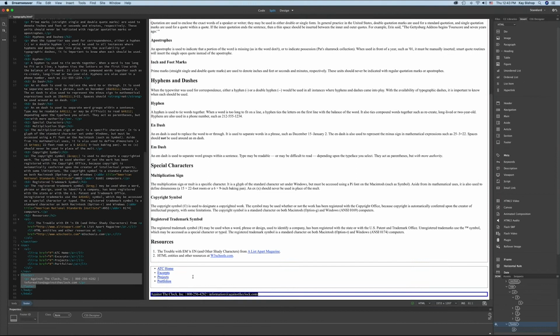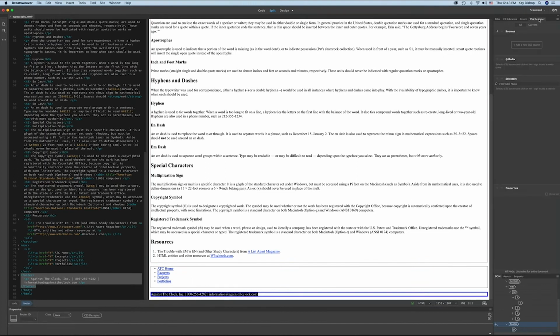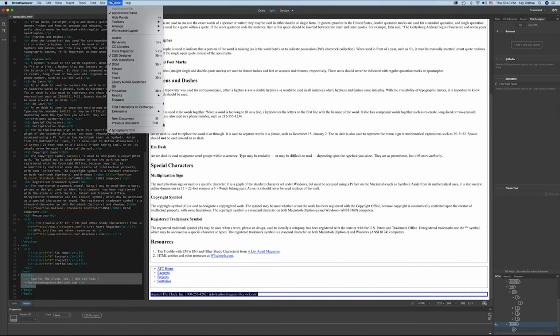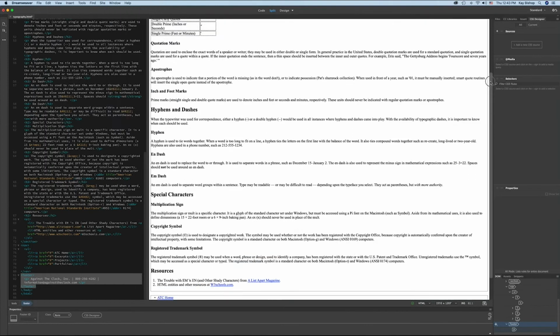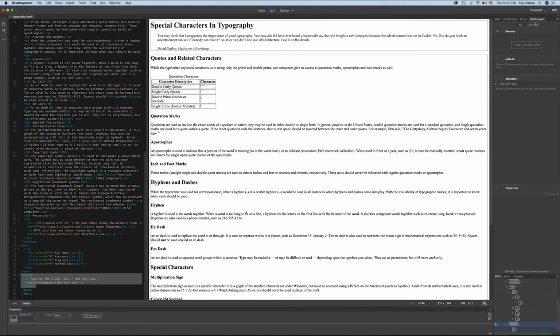Go ahead and save your file, and now go to CSS Designer panel, and if you don't see that, go to Window in your Apple menu and select CSS Designer, and then we're going to attach our style sheet. So click on the plus button and make sure that all is selected, and then click on the plus button under Sources, and then attach your existing CSS style sheet. So we have not had to create one at this point, it's already been created for us.